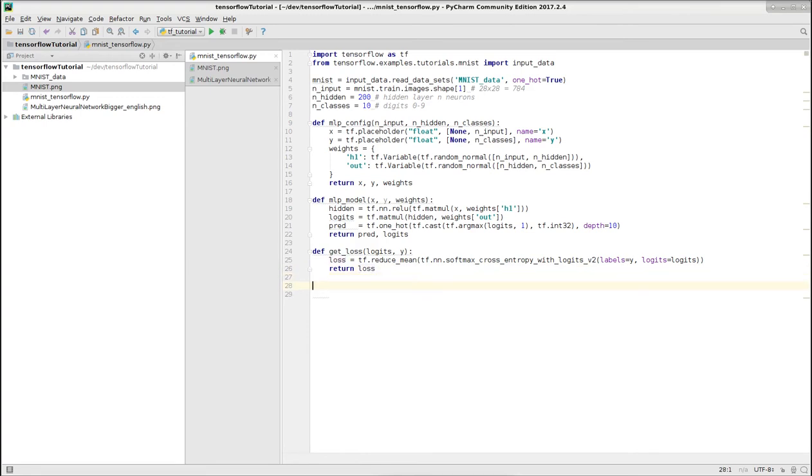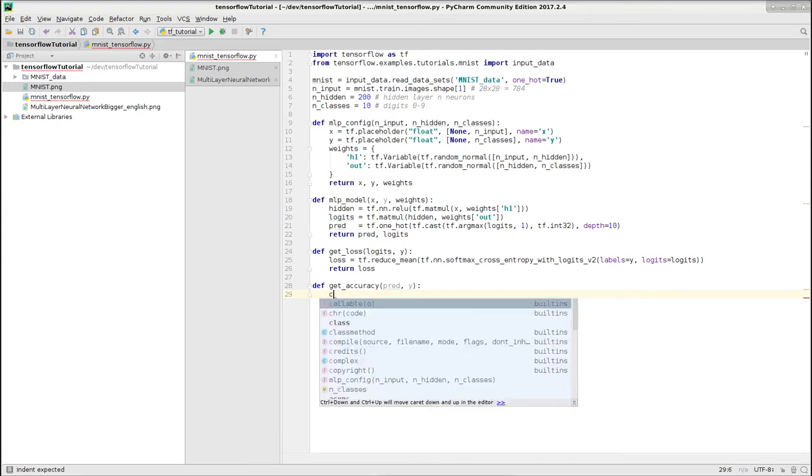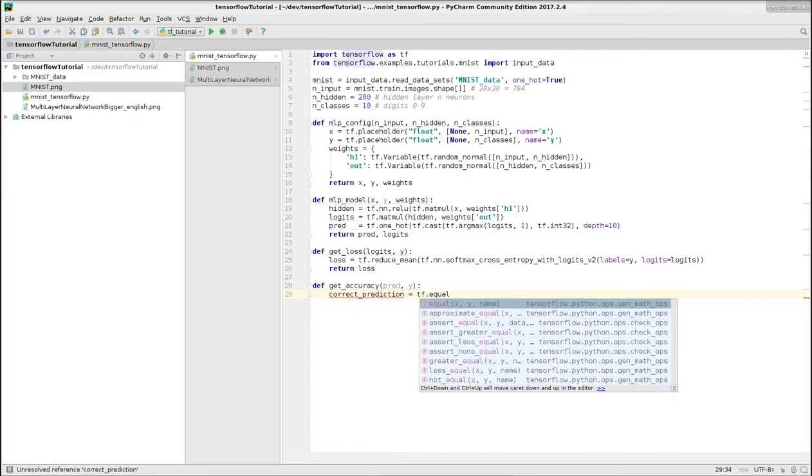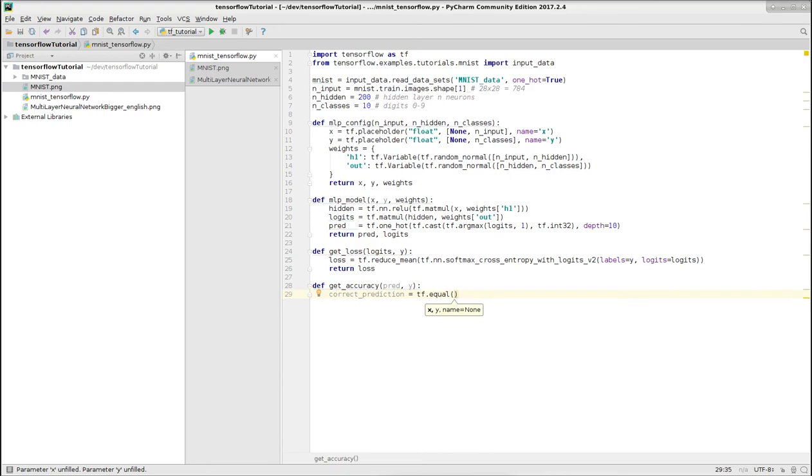Okay, next we want to get the accuracy. For that we need the prediction and the actual labels y. And a correct prediction is when the prediction gives us the same result as the real label. Meaning that the largest value within our prediction vector has to be in the same position as the largest value in y.